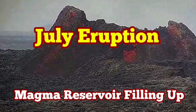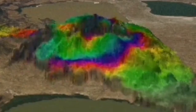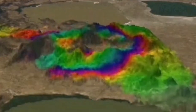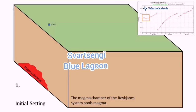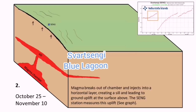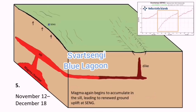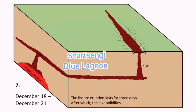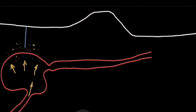It is a known fact that there is a magma reservoir under the Svartsengi area in the Reykjanes Peninsula of Iceland, which inflates and deflates as the pooling of the land creates cavities that are filled by this magma. The magma fills up like a bladder and then empties itself horizontally through seals and through the dike to the ground into a fissure — a crack in the ground — and erupts.